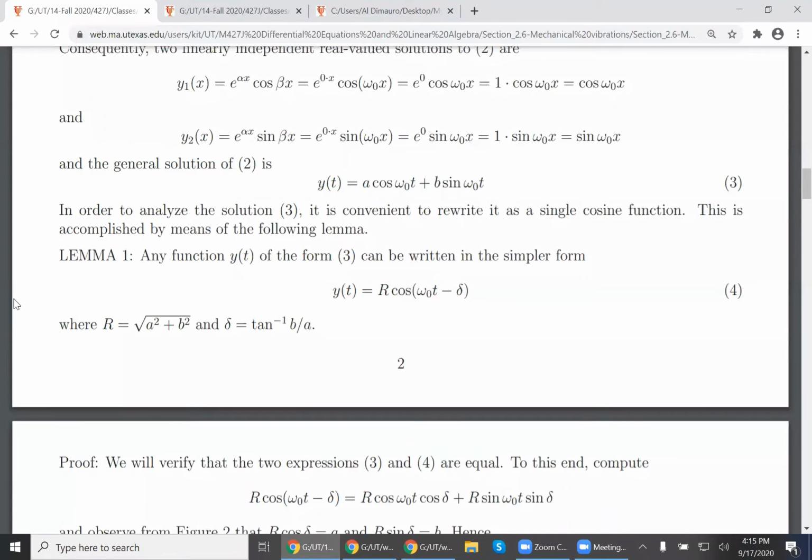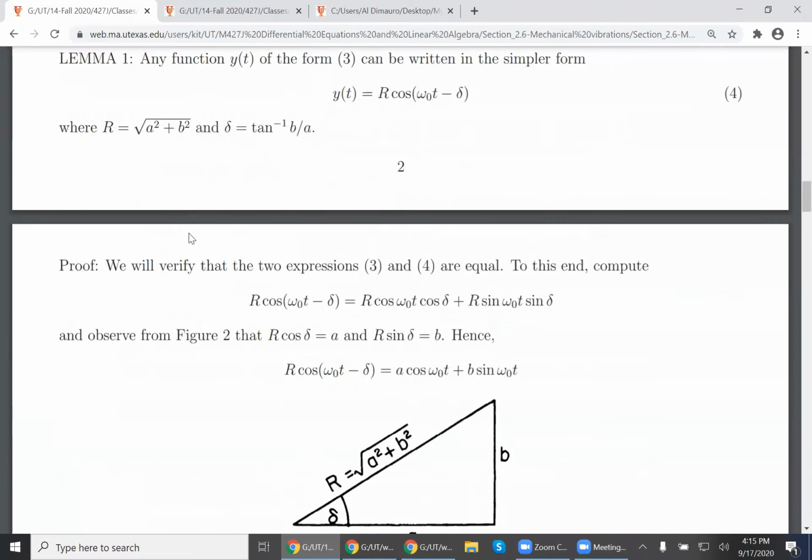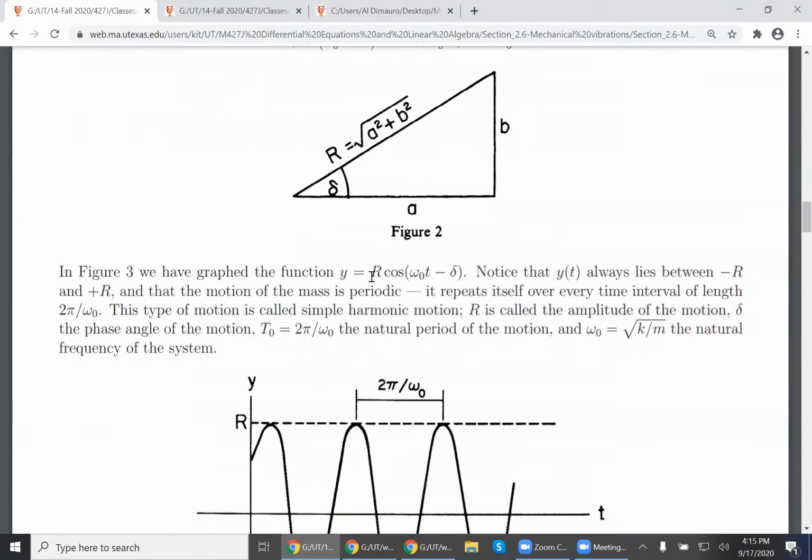Folks, any questions here? This is just a way to simplify, right? Yes, this is a more convenient way to think about y of t. y of t is equal to this, and this is identically equal to this. Here's what we do next. Question is, what is the graph of this function?